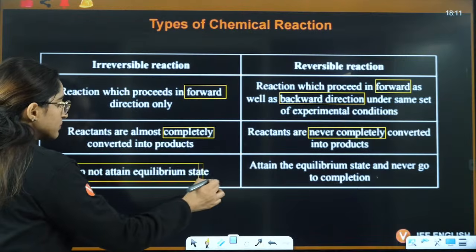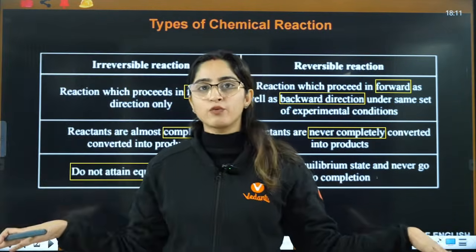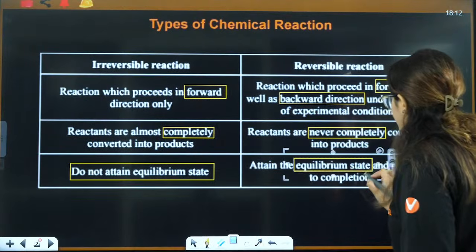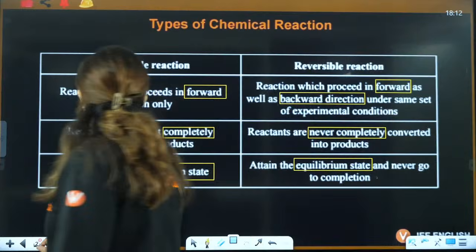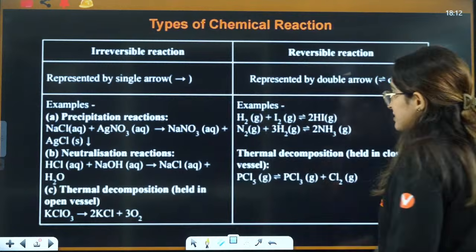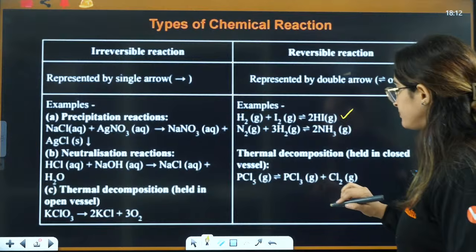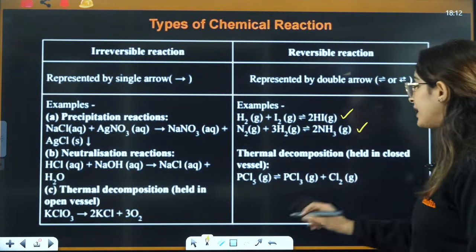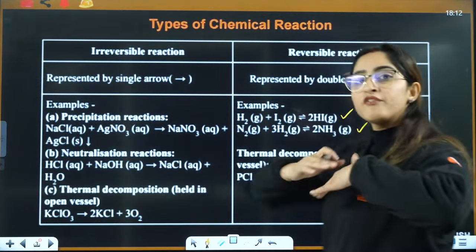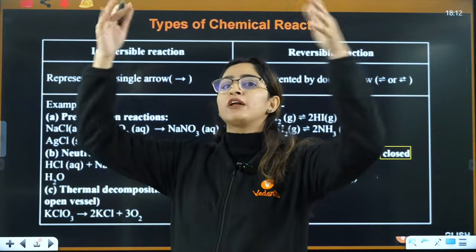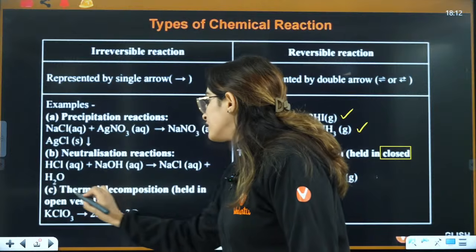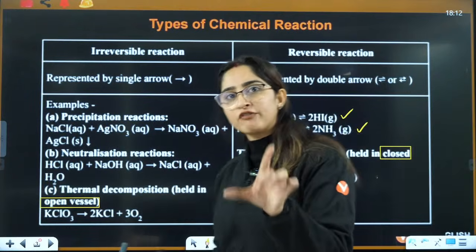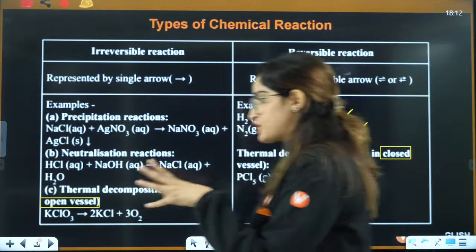Irreversible reactions do not attain equilibrium. Why? Because for the equilibrium state, the forward and backward reaction rates should be the same, and that is the reason they do not attain equilibrium. But equilibrium is only achieved by reversible processes, right? So one thing you can write here, that only the reversible processes, for example H2 and I2, Haber's process N2 and H2, then thermal decomposition reaction, but thermal decomposition reaction in a closed vessel. Because if the vessel is open, then the products that are formed will be in the surroundings, and that is the reason in the open vessel the thermal decomposition reactions are irreversible, and that's why in the open vessel no equilibrium will be achieved. In the closed vessel you will see that equilibrium is achieved, right?